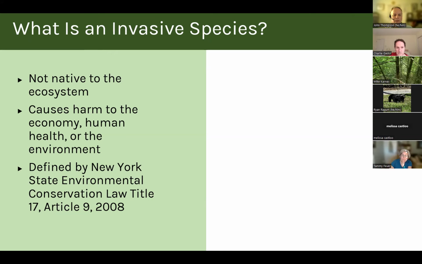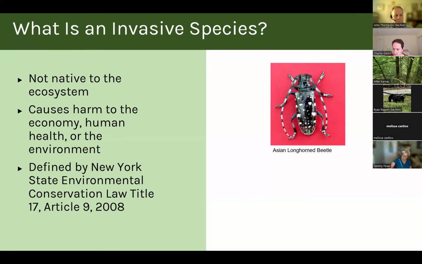New York State Environmental Conservation Law, Title 17, Article 9 of 2008 defines an invasive species as having two attributes. The first is that it's not native to an ecosystem. And the second is that it causes harm, and that harm is to the economy, human health, or the environment.